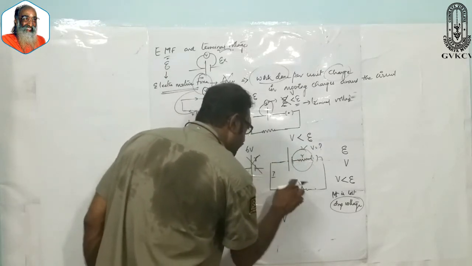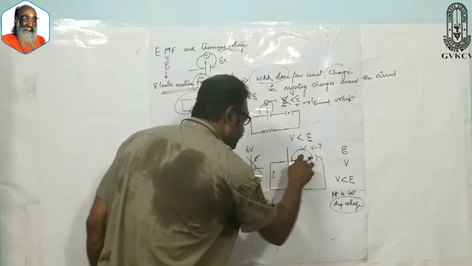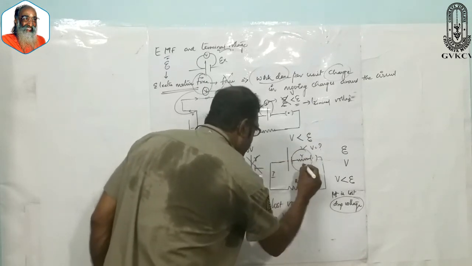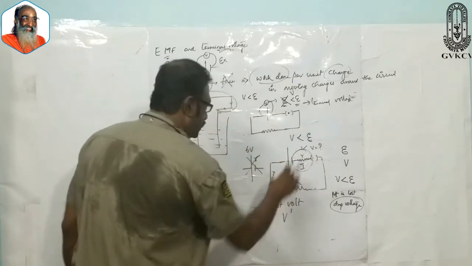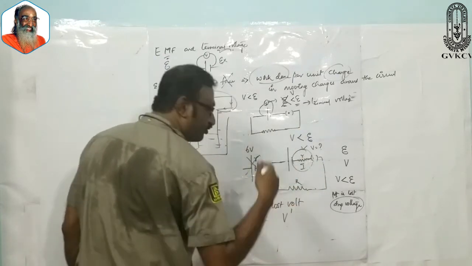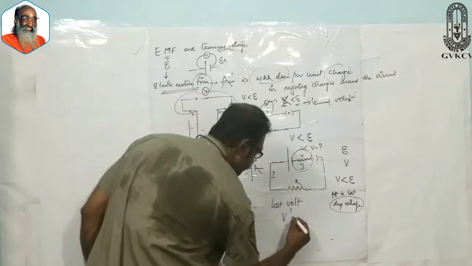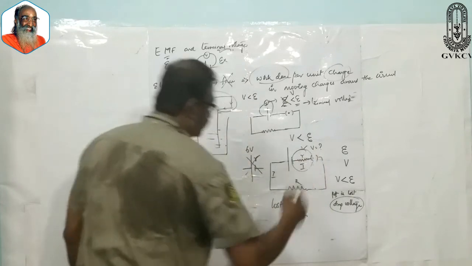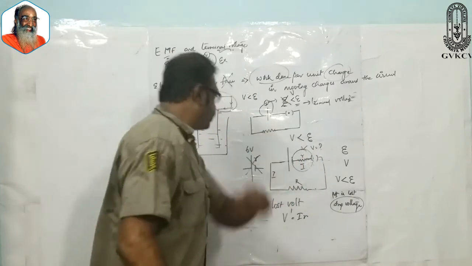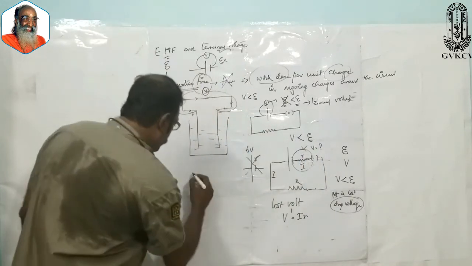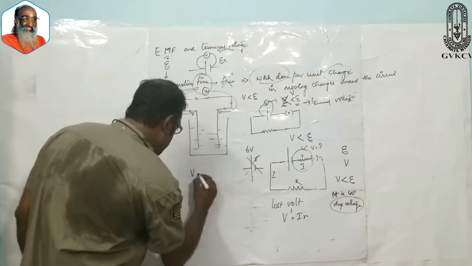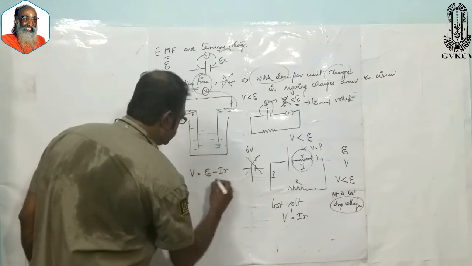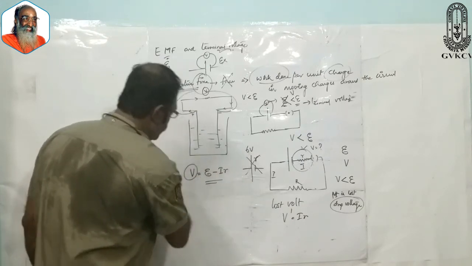So here also the current I is there. So what is V here? By using Ohm's law, V is equal to IR. So V dash is equal to I small r, since I have taken this as V dash. So this is the lost voltage here. So now V is equal to E minus Ir. We will be calling this the terminal voltage. So the terminal voltage is given by the EMF E minus Ir.